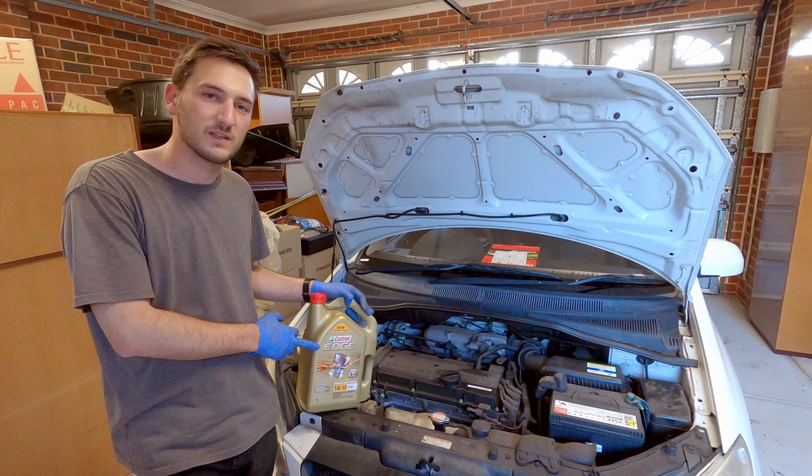So that concludes the basic service on this Hyundai Getz. To get rid of your old engine oil, you can pour it into these and take it to your local auto parts store.